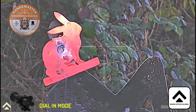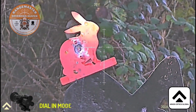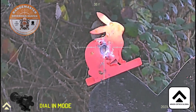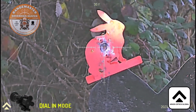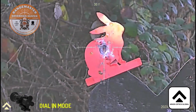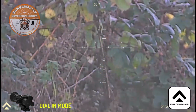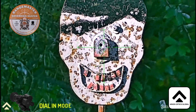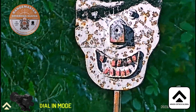35 yards. I'm still after it. Yeah, I like it. You can see it's hitting it. Okay. Same with the black reticle. Let's range it.